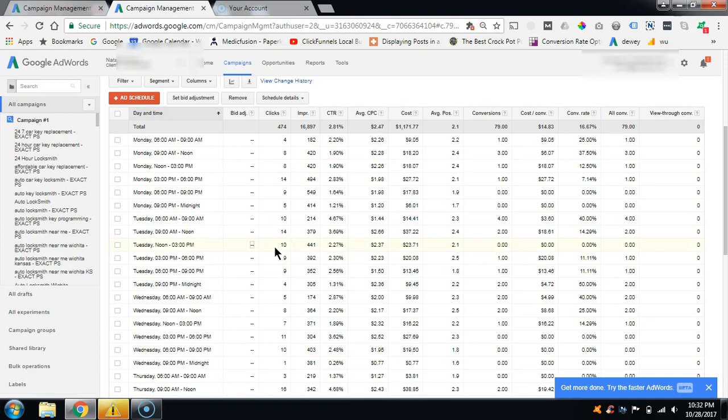Actually, the more granular you can get, the better. So if you could split your campaign, if you duplicate your campaign so that you have one campaign running from 12 p.m. to 12 a.m. and then the other one running from 12 a.m. to 12 p.m., then you can do it every 2 hours instead, so you can even get more granular, and that would even be a better option.